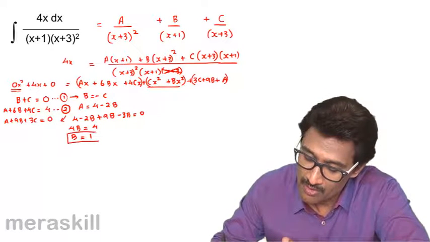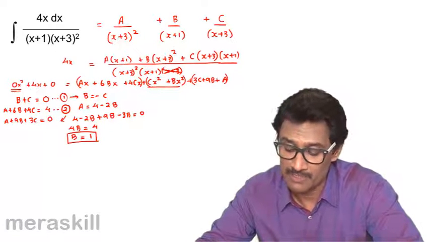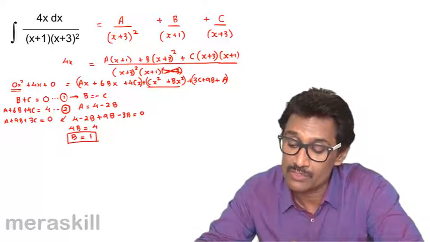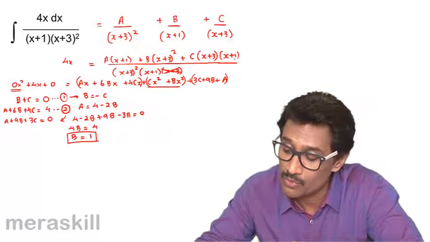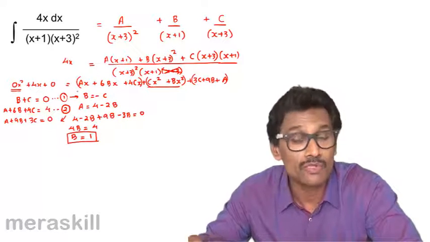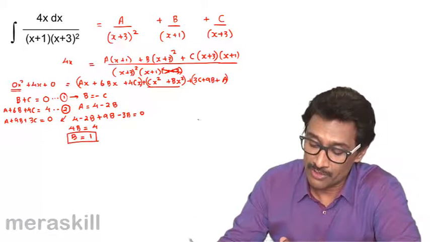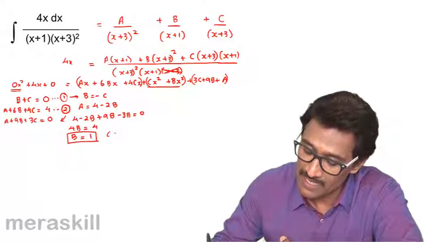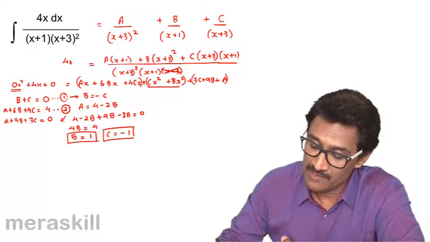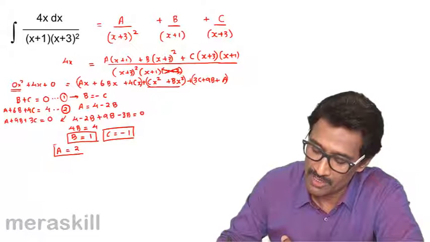So here we do the process. You can use the earlier principle from the previous simple partial fractions, but that is something which we cannot use here because there are hidden expressions over here. Putting x is equal to minus 1, two of the terms will become 0, and you'll end up getting b is equal to 0, which could get you a wrong answer, and the approach will be absolutely wrong. Now since b is equal to 1 and b is equal to minus c, c has to be minus 1. Hence a has to be 4 minus 2b, that is 4 minus 2, 2. So a is 2.